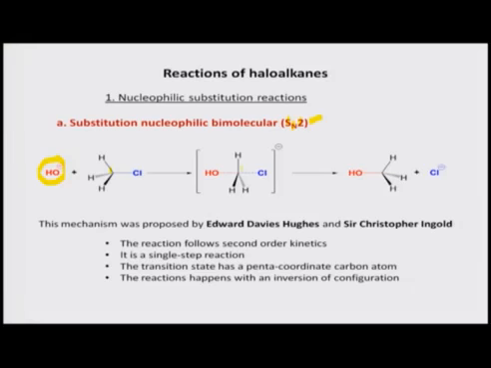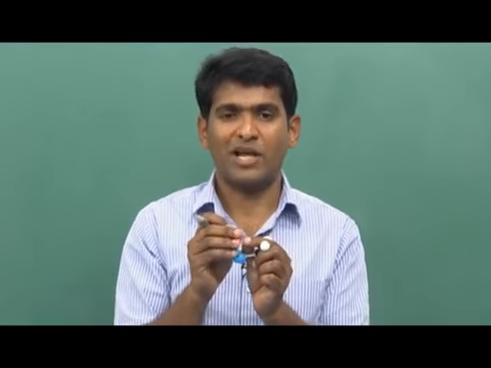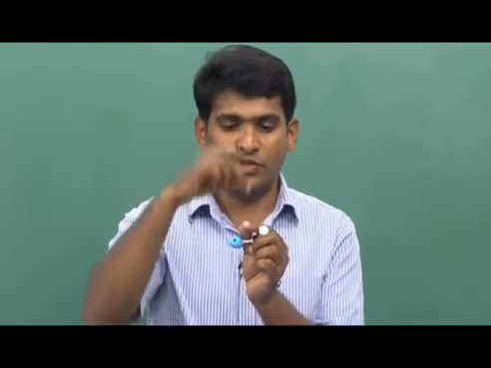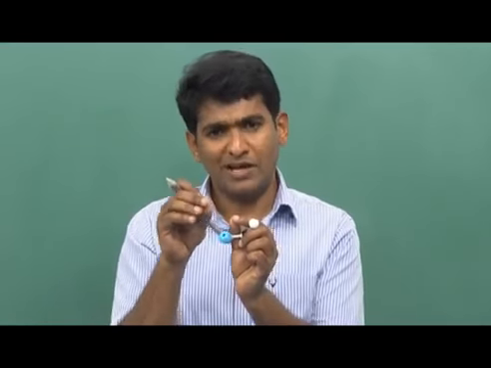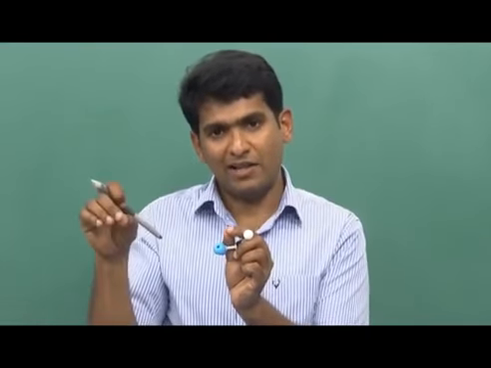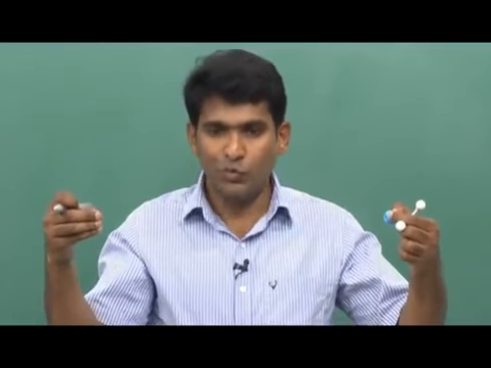If you look at the screen again where I have this molecule, you will see that in this particular part, what I have is a planar species where there is 1 carbon atom and 3 hydrogen atoms attached. You could also assume that this carbon atom is sp2 hybridized with 3 hydrogen atoms in one plane, and there is a p orbital. Now let us assume that the nucleophile and the halogen atom are bonded to the 2 lobes of the p orbital. That is how this transition state has to be viewed.